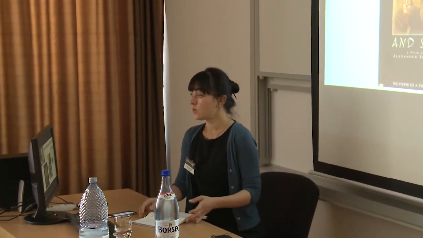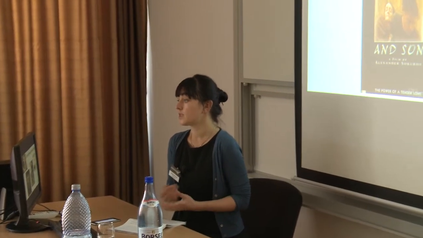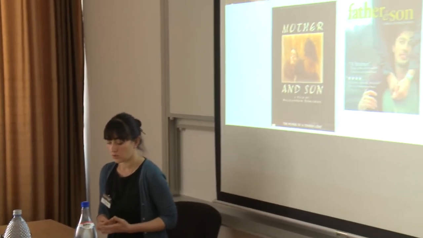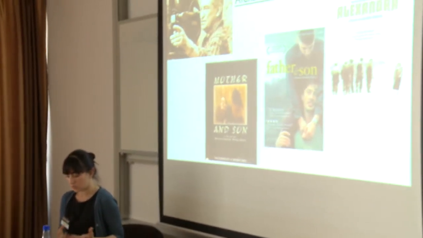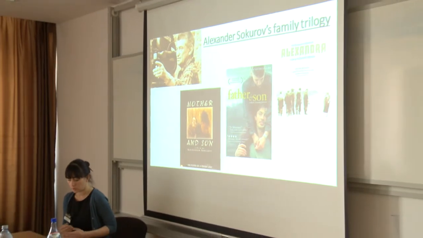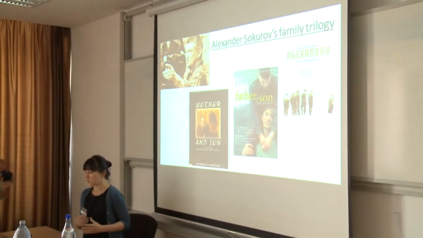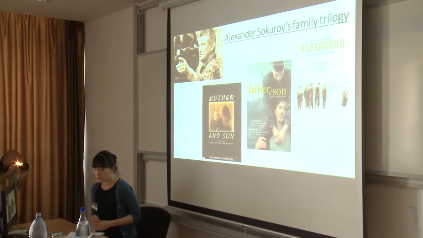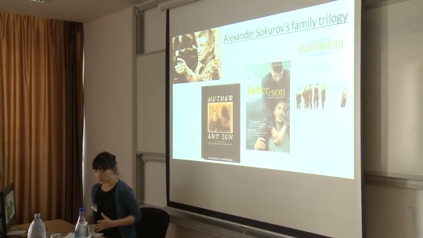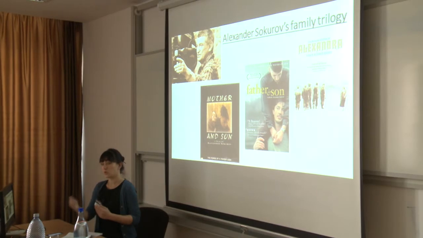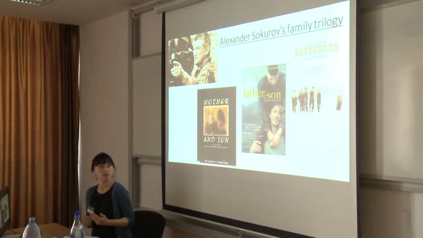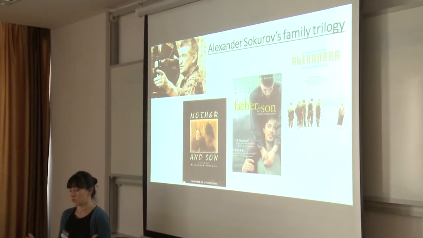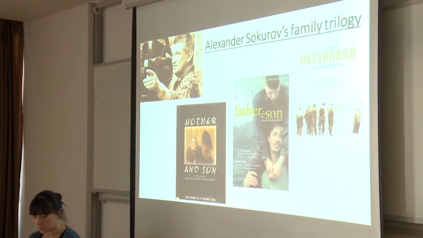So let's start from a short introduction of Alexander Sokurov's family trilogy. The trilogy is preoccupied with the surface of the body, and considered together, Mother and Son, Father and Son, and Alexandra constitute a particular exploration of skin, because when we think about human body, this is effectively what we see on the cinematic screen.